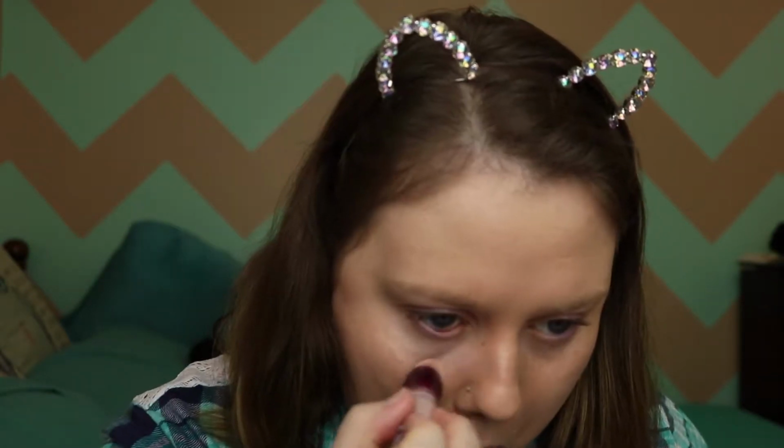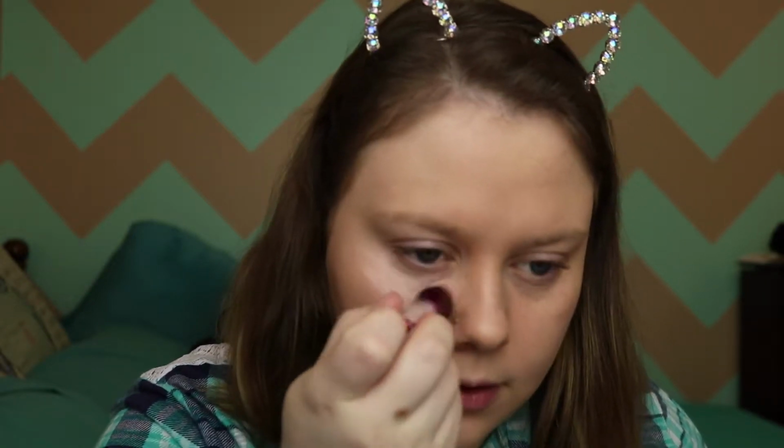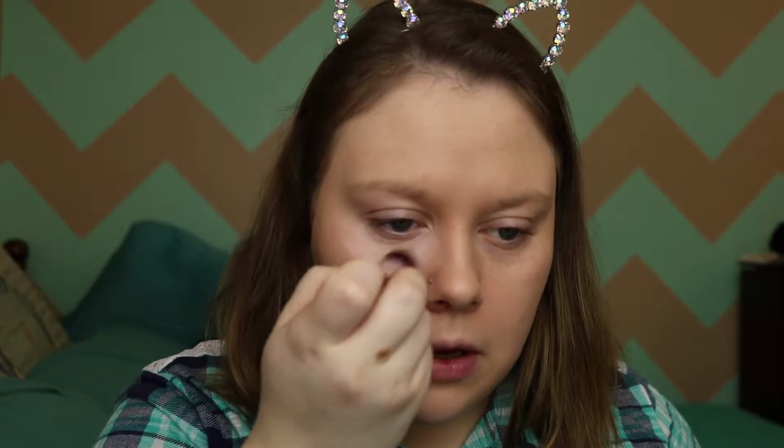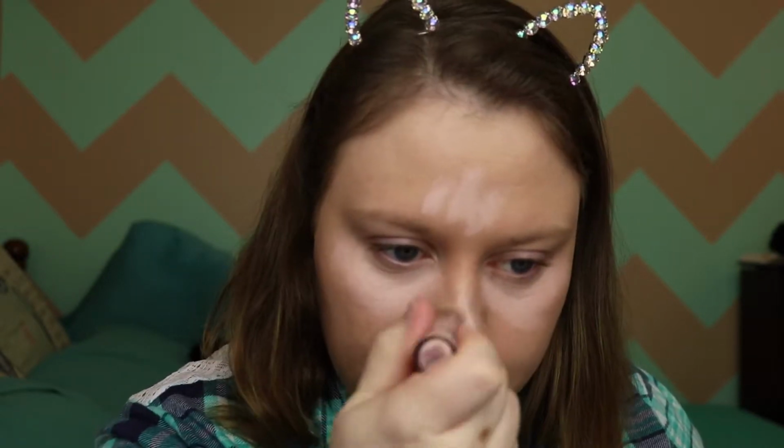Alright, so now I'm going in with the Maybelline Instant Age Rewind Concealer in the shade Brightener Illuminator. It's like the pink one. Ooh, there we go. So I'm just applying this in a triangle shape underneath my eye, down my forehead, nose, chin. I promise it looks kind of scary, but it's okay. That's when you blend it out and it just ends up working, okay?